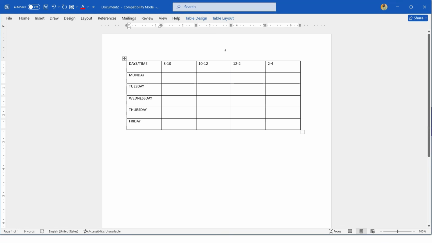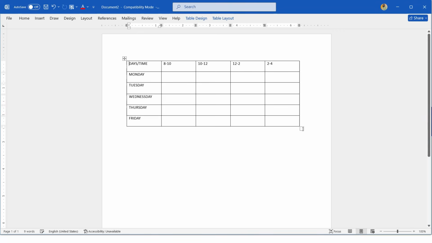So this is how you create your timetable. Now, let's say I want the headers' height to be the biggest. I want it to be bigger than all these ones. Let me readjust like this.